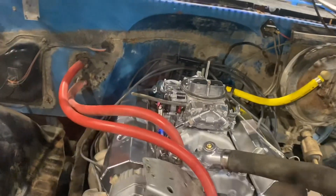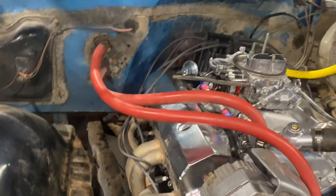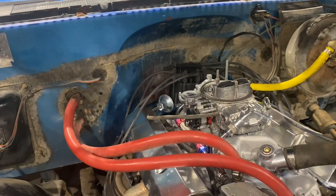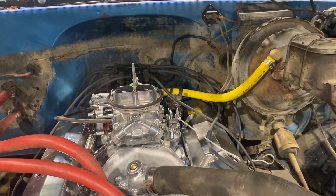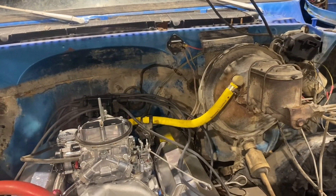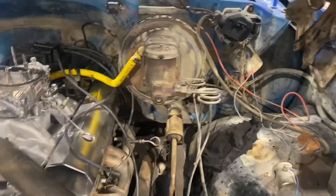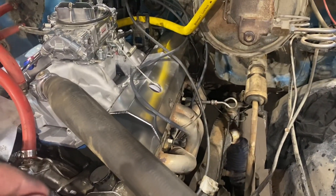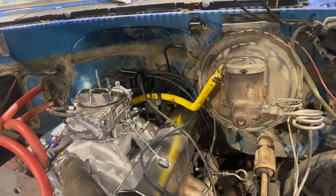We fixed a major fuel leak on the left side, put in a new distributor, and rerouted the wires — unfortunately they are way too long so I need to buy another set or chop these ones down. We tried cranking it over and playing with the timing but it was wanting to catch and just shooting fireballs out the carb. So I'm going to do it properly: pull out the distributor, line it up with number one, drop it back in, and go from there to get a base benchmark. Once that's done it should be ready to rock and roll.